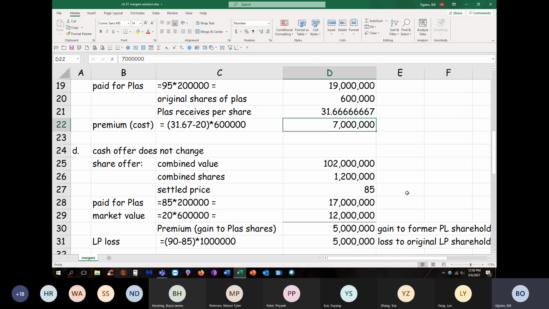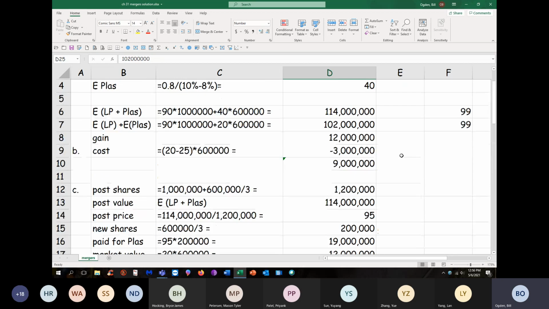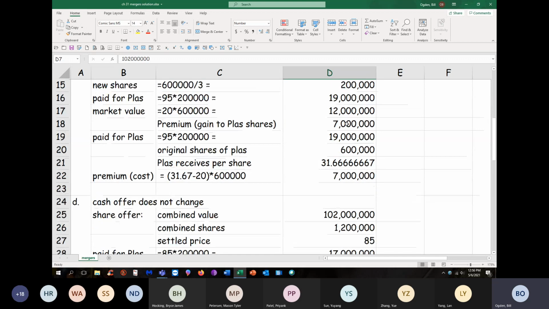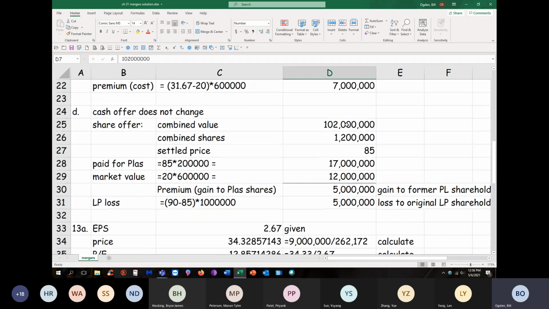Okay, now what's the wealth effect? Well, first of all, let's find the price. So in this case, without the growth, these companies merged are worth no more than the sum of their separate values. So we go back up here. We did that already, so I didn't have to redo it. So this is what they were worth as separate entities. And that's what they'll be worth if they can't create the synergies.